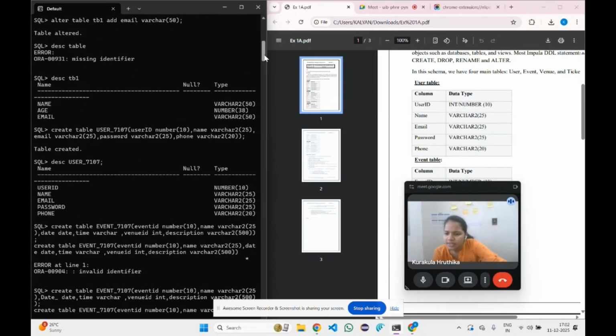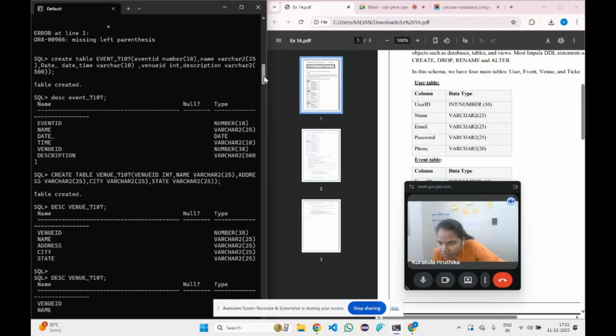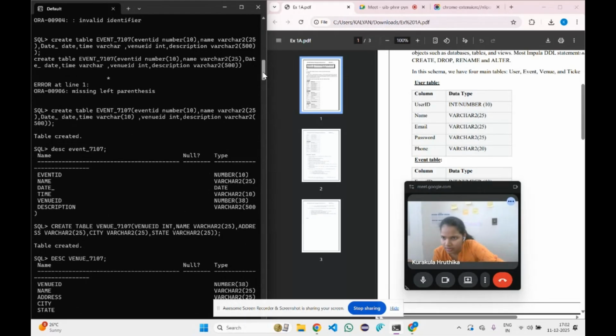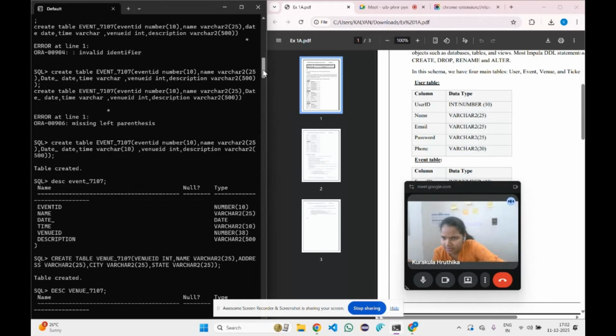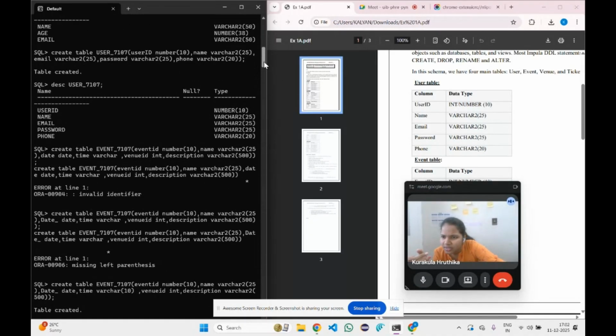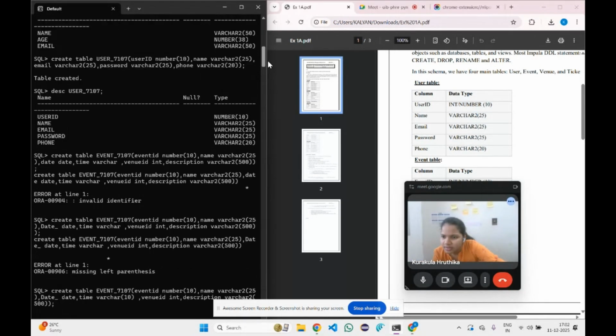Sorry, all these commands I have run just for practice purposes. From here, I have done the actual experiment. I met with a few errors. Okay, fine. So the syntax followed.